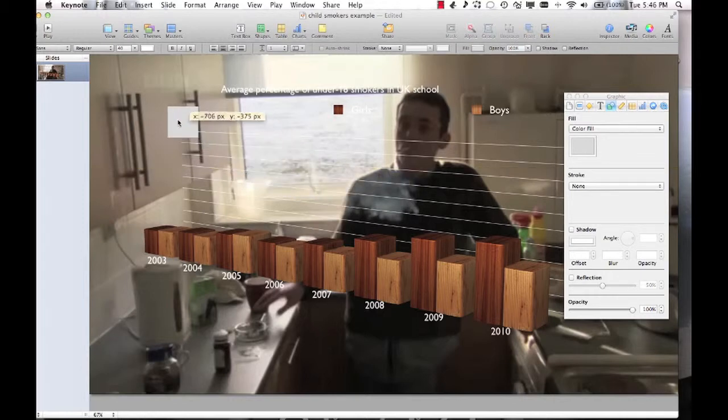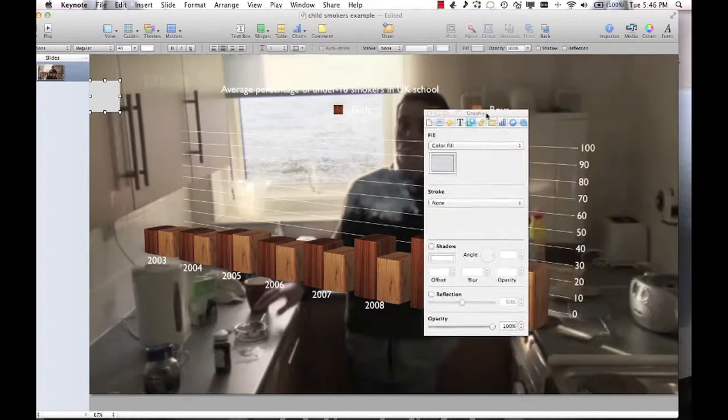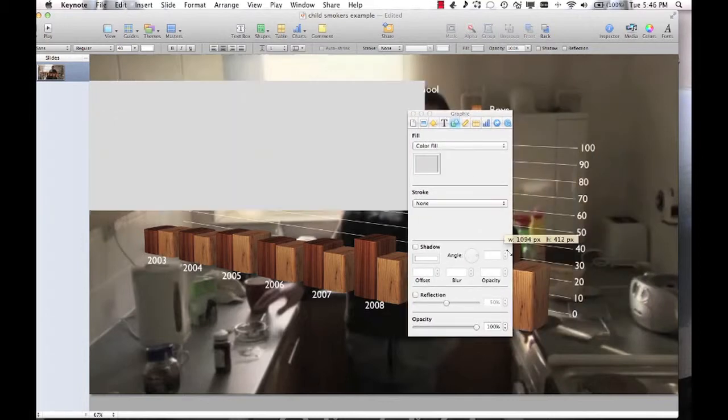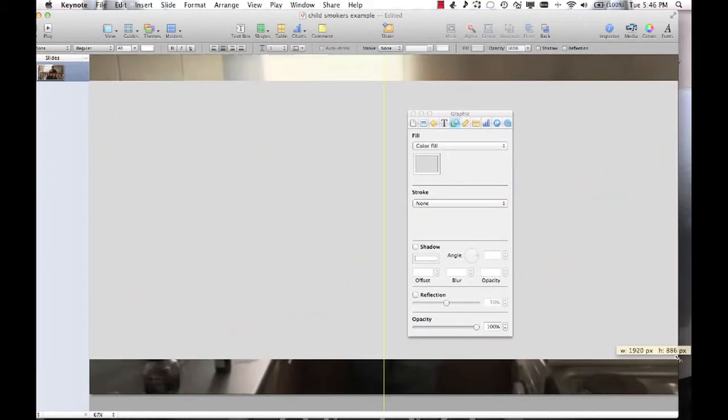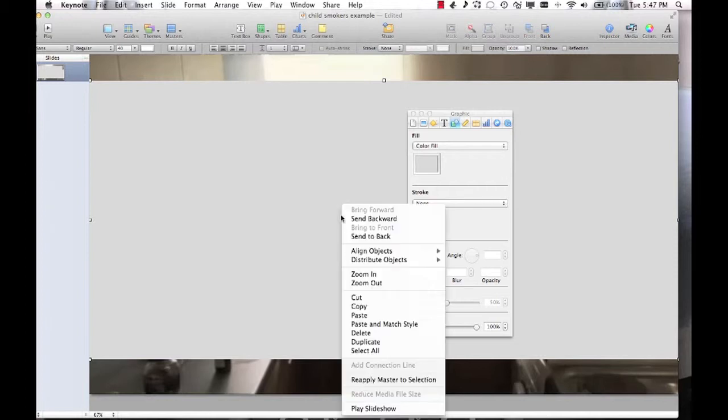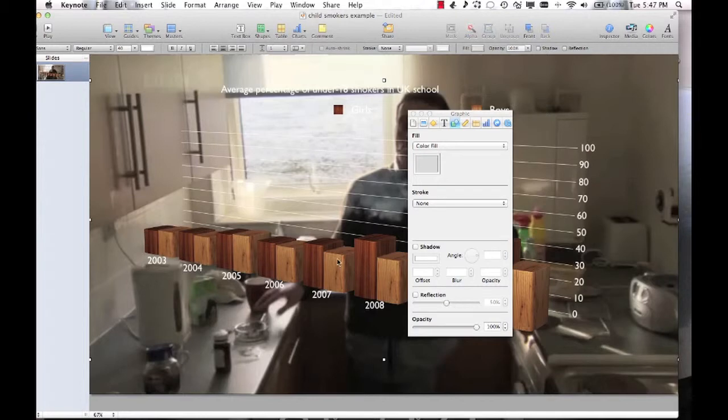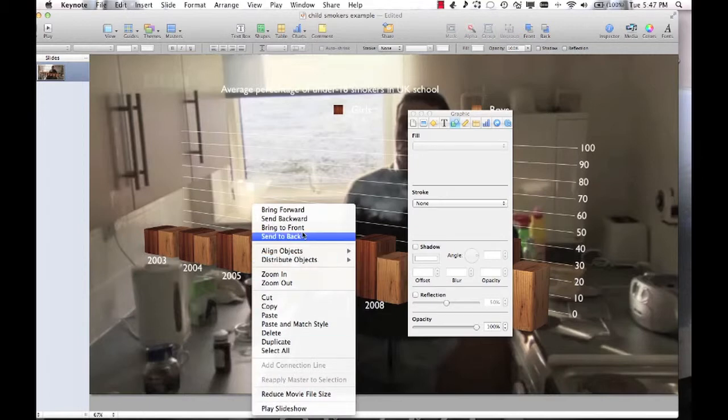Okay, let's close that, move that to one side, and now I need to resize this. So I'm going to take it up again to the top, and drag down to the bottom corner so it covers all the things that are important in my layout. Again, just like I did with the video, I'm going to choose Send to Back, and temporarily that grey band will disappear behind the video. Again, now I'm going to choose the video itself, and choose Send to Back for that.